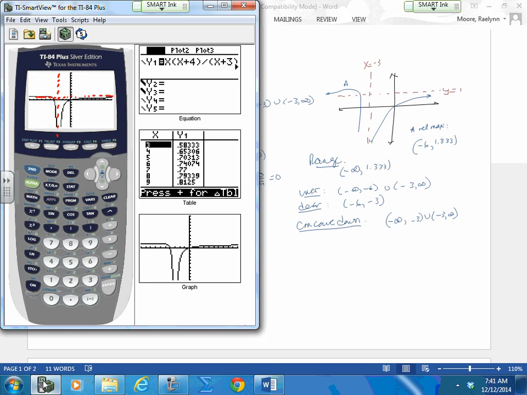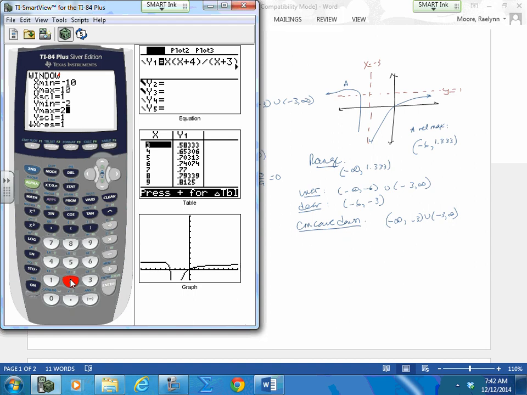So maybe it would help to make your window a little bit smaller. Do your window so you're just looking at that strip around the x-axis. You want to go from where your asymptote is. So maybe we want to make our y's go from -2 to +2. Let's just see what it looks like. Let's see if we get any closer to this. So can you see it better now?